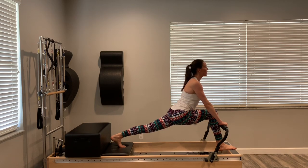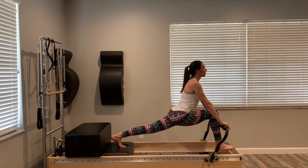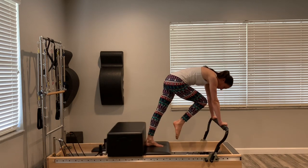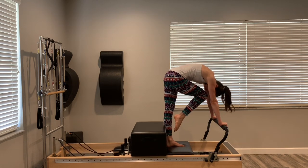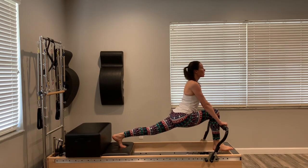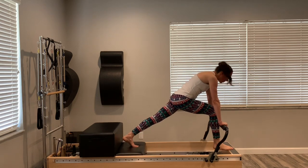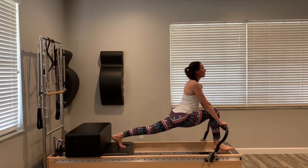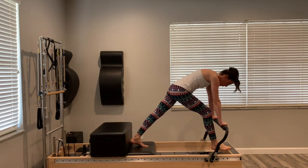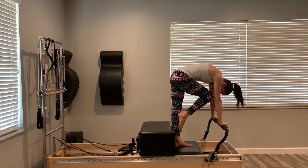So also really great stretch for my hip flexors that I already worked quite a bit today. So I'm gonna find my lunge, pull the carriage in, round your back and pull your right knee to your forehead coming into a scoop. I'm gonna alternate the two positions, pushing back into my lunge and coming forward into my scoop. When I go into my lunge, my back heel lifts a little bit. I'm on the ball of my foot. And then when I come in, the heel lowers. Just do whatever feels comfortable for you with your feet.